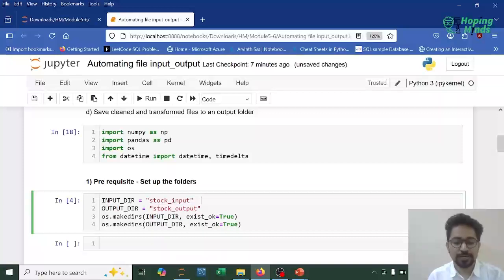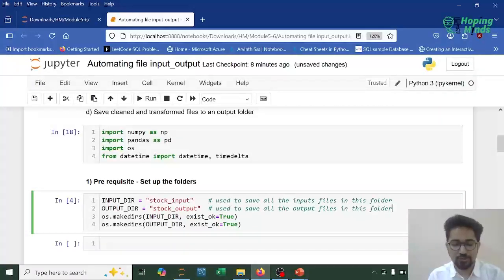So the input directory is used to save all the input files in this folder, and the output directory is used to save all the output files in this folder.